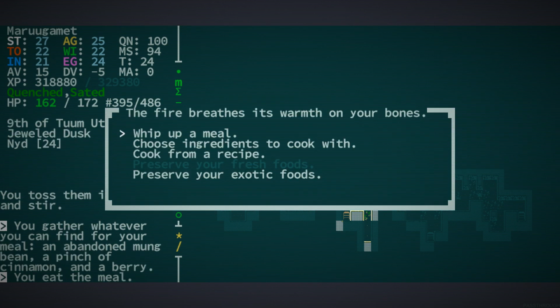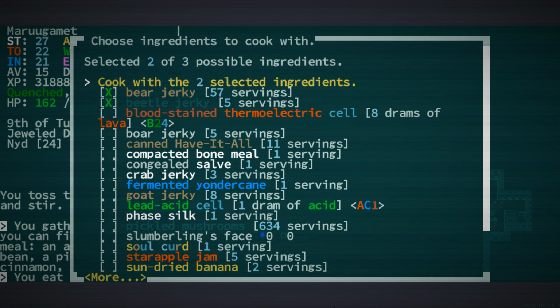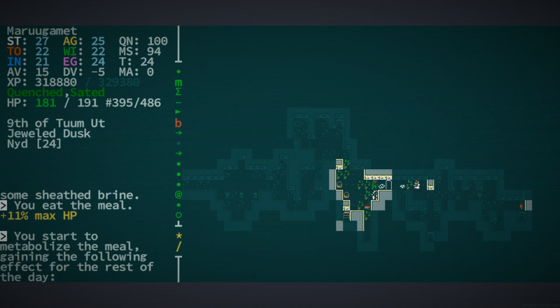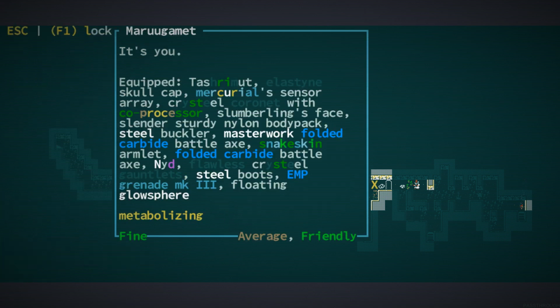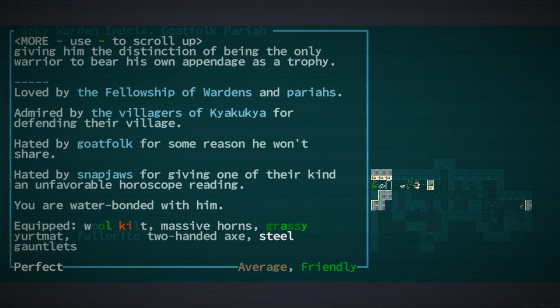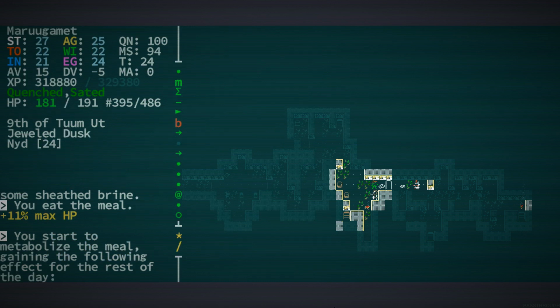Sorry, I didn't really want to do that. Meant to choose ingredients. I'm just going to have some good old bear and beetle jerky. A hearty meal of bear jerky and also beetle jerky. And then we're going to grab our dude here, who is... I don't know why he's pulsing white and black. He doesn't seem to be afflicted by anything. Oh, he's inky. He got covered in ink, that's why.